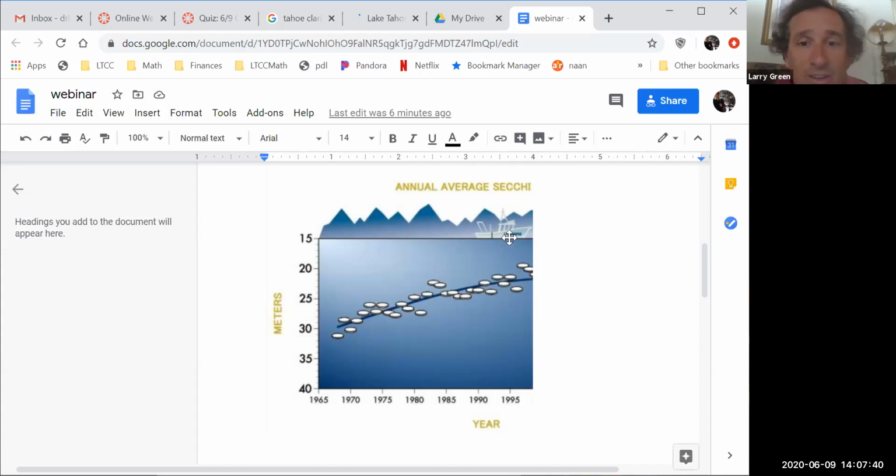And notice when you do that, you measure how long the string was, and that's a number. Okay, and this is in meters. Hopefully you can handle meters. And they probably do it in meters because they're scientists. Scientists like meters, which makes sense if you understand. Okay, and this is the data they got.